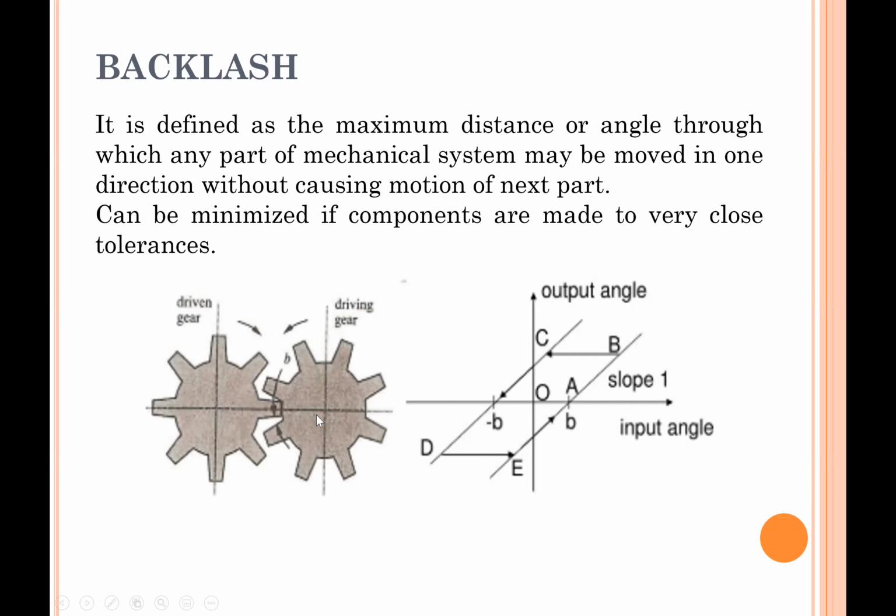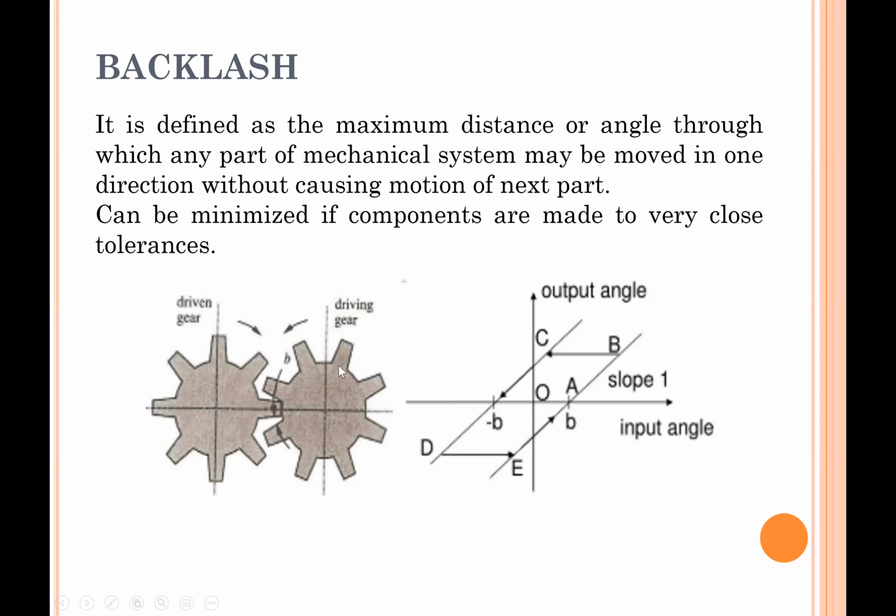Now if you see this very carefully, if you see this direction in which the arrow is drawn, that is anticlockwise direction. अगर मैं ड्राइविंग गियर को एंटी क्लॉकवाइज डायरेक्शन में घुमाना शुरू करूंगी तो क्या होगा, ये जो बीच में जो गियर लगा हुआ है, this teeth of the driving gear, please see the pointer that I'm showing, this teeth above in the driving gear, ये तब तक driven gear को ड्राइव नहीं करेगा जब तक कि ये इसके कांटेक्ट में नहीं आता.